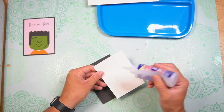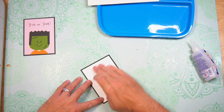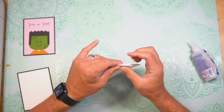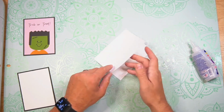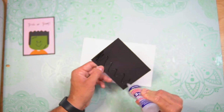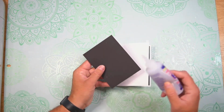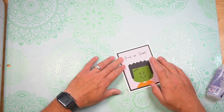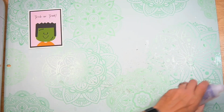Now we can mat and layer our messaging panel together. Now we can take our card base, go ahead and fold and burnish along the score line. Open that card base up. And we can attach our messaging panel to the inside. Go ahead and close the card up, and we can add our front cover panel to the front. And there is our cute little card. I'll set that to the side for a minute.